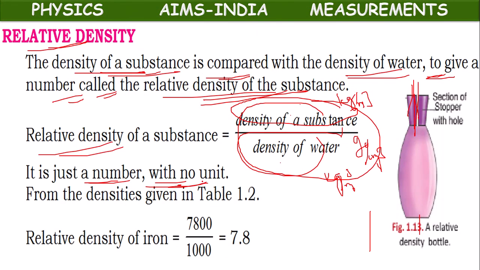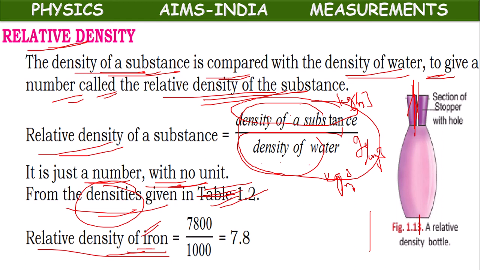One minute. So actually, a densities table is there. It is not provided here, but you have to go through the table of densities, so that while calculating relative density, those values will be helpful. So relative density of iron: density of iron by density of water. Density of iron, how much? 7,800. Water, how much? 1,000. So the relative density of iron is 7.8. Like that we can calculate.